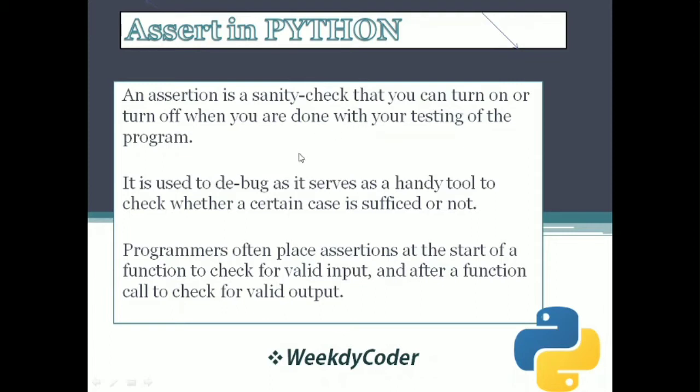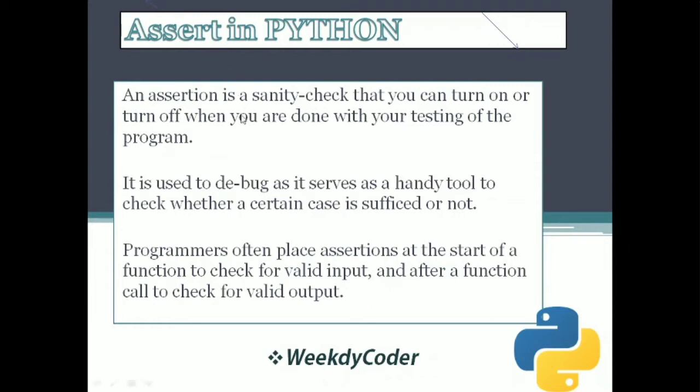Let's say we want certain conditions in our program to be executed only if they pass certain cases. So if we want to take an input of an age, but the age shouldn't be negative, we could put assert into the program, and if the age is less than zero, the program won't execute, and if it is greater than zero, which means it's a positive number, the execution of the program will continue.